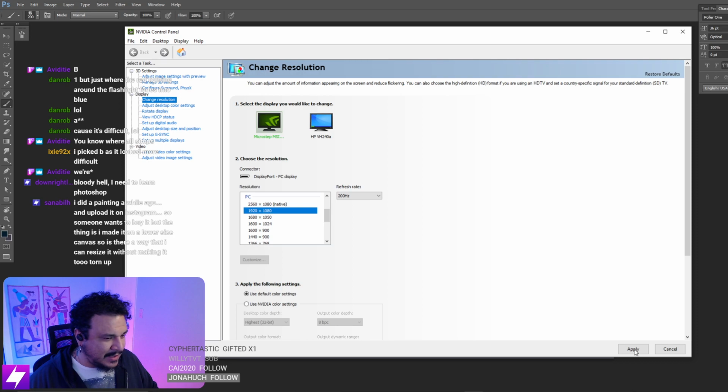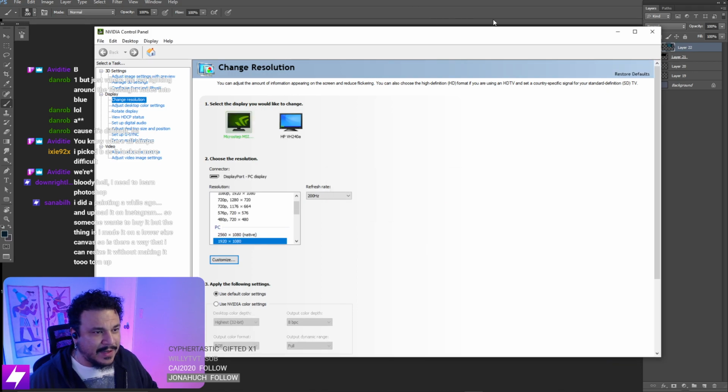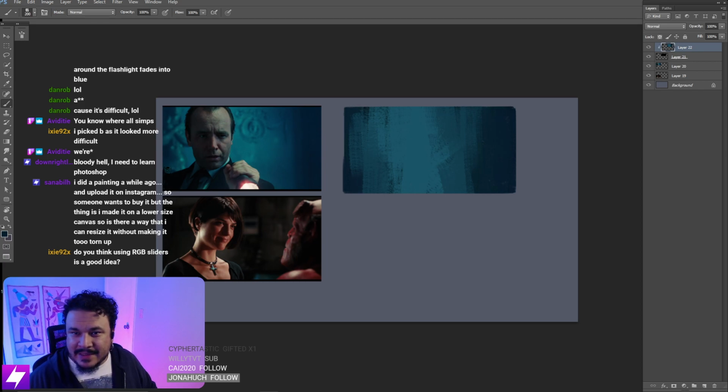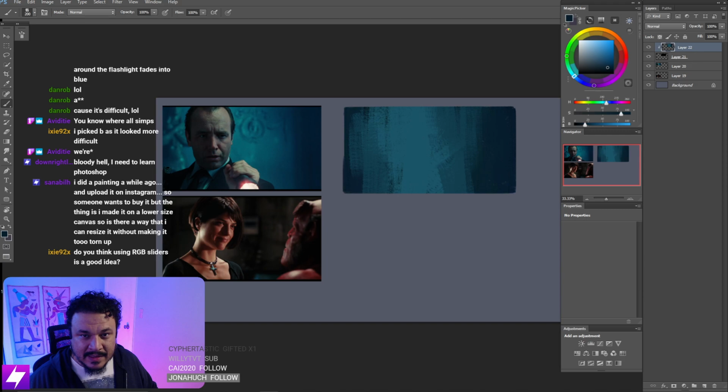Hopefully we don't crash. Yay! There we go. I keep forgetting to do that. All right, now you guys can see everything, hopefully. Doesn't look like stuff's just missing anymore. Is that better?